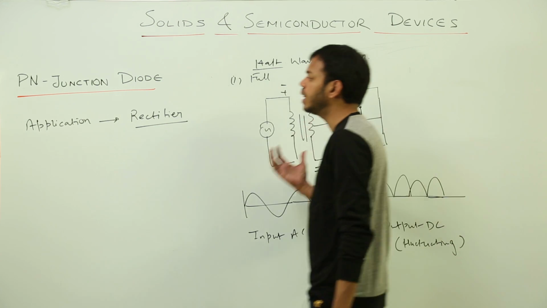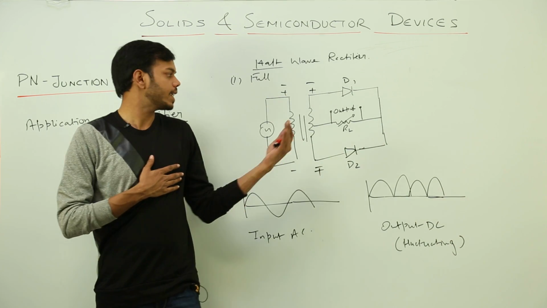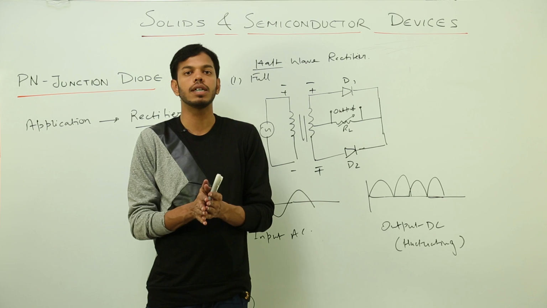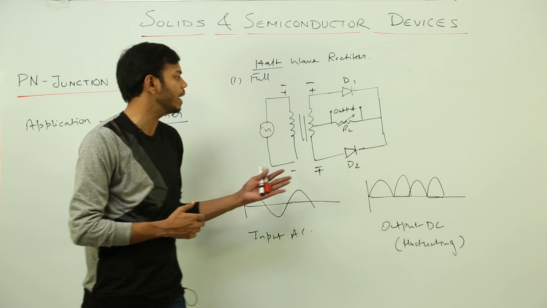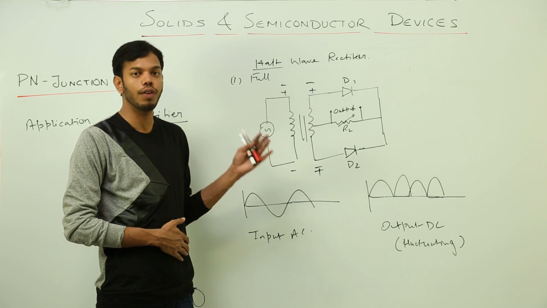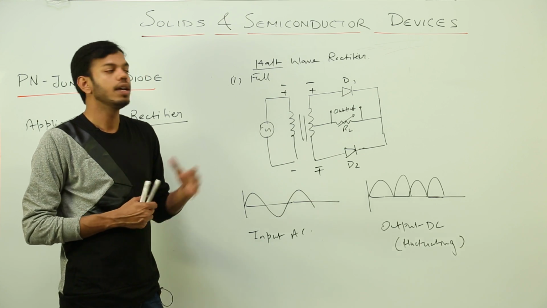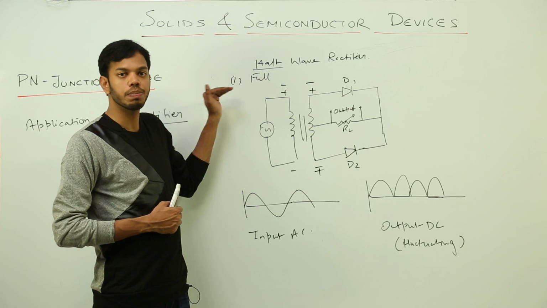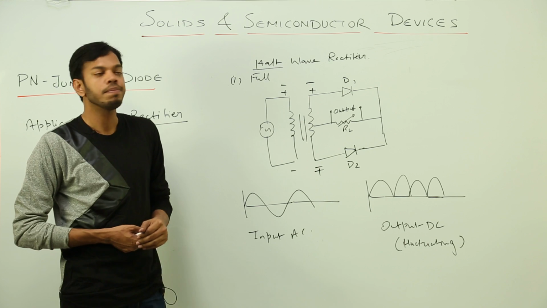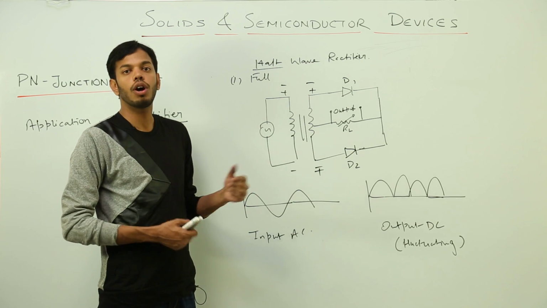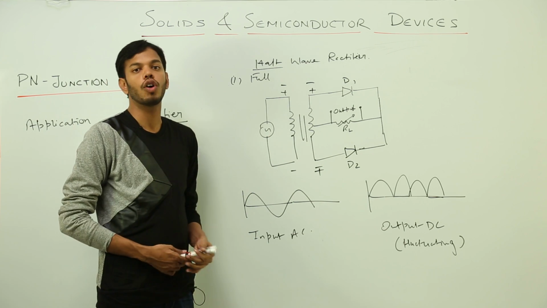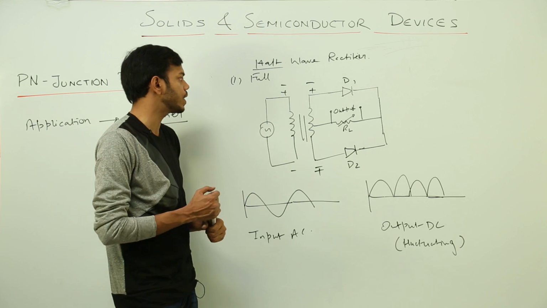So how do you explain the working? When this type of question comes in your exam, I have explained these terms to you and I'm doing it again, you have to explain it in three basic steps: principle, construction, working. Principle is that rectifier works on the principle of diode, that is diode conducts easily when it is forward biased, it does not conduct when it is reverse biased.